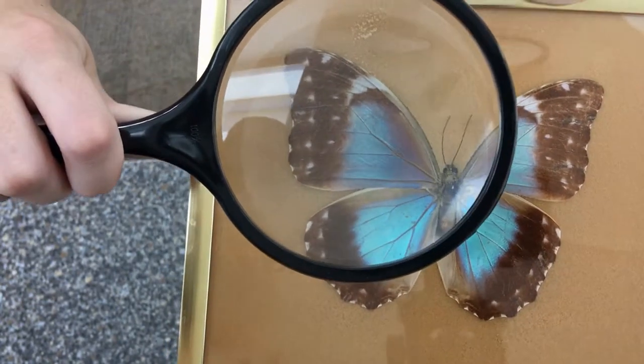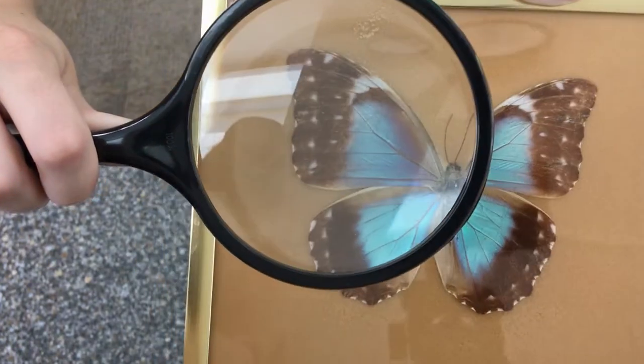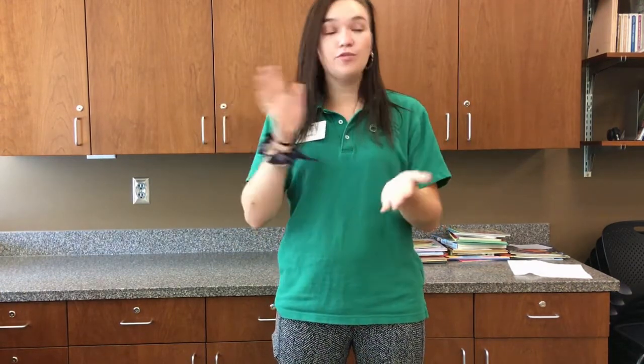Go ahead and start checking out things with a magnifying glass — new textures, new parts of an object that you weren't able to see before. For our activity today, we're going to be using our magnifying glass skills to take some really good observations. Find a way to magnify — if you don't have a magnifying glass, you can use your phone or some reading glasses. We want you to use that to draw with greater detail and take your time. I've used our magnifying glass and taken an up-close image of Tara — we took some videos, some pictures, and also just held up the magnifying glass. I'll show you what I did and explain my notes.